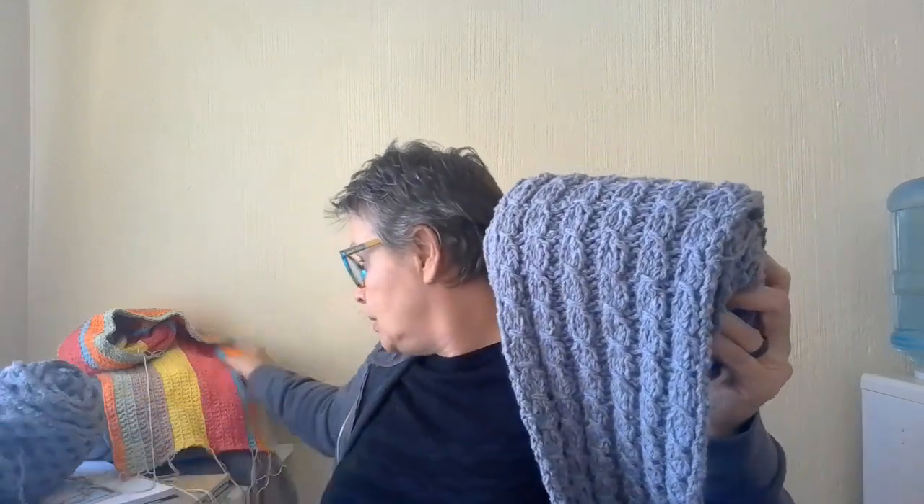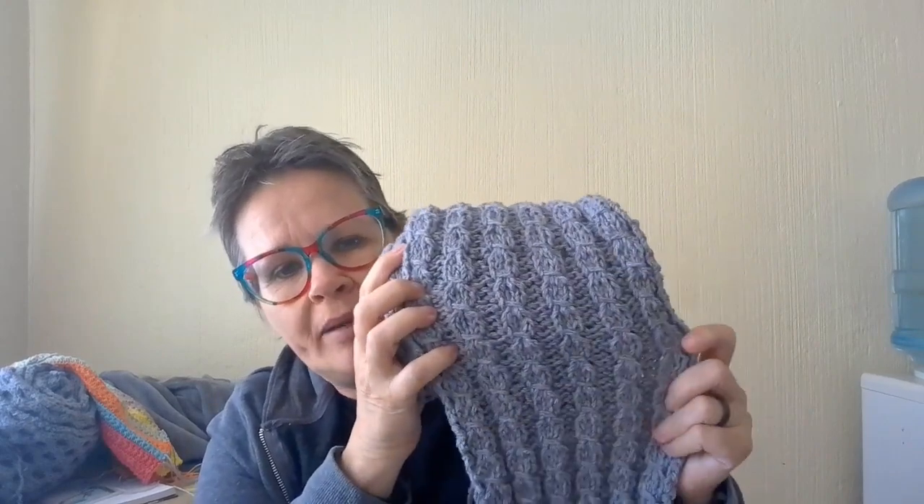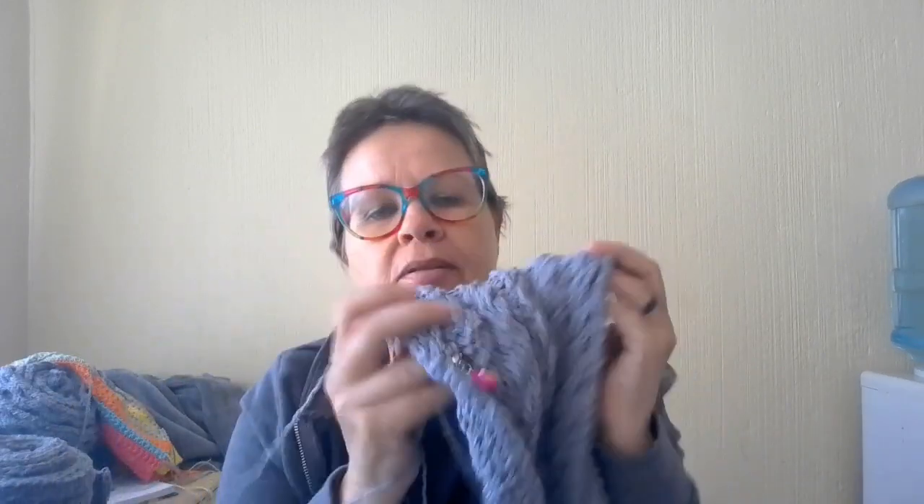Then next to these two, this one is on the one side. It's a small baby cable — I love baby cables. One of my testers, my bestie, absolutely despises this one and moans with me when I put in baby cables, but I love them. Then on the other side will be this one — it's friends with the baby cables.